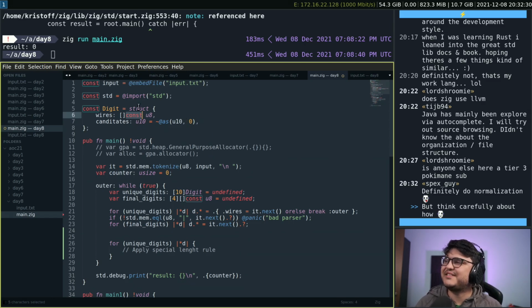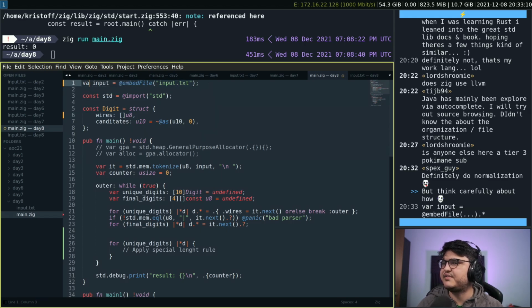So here's something funny. I'm being punished. I deserve it. Embed file is putting this string inside what I think is not writable memory, so I can't sort the strings in place by modifying the list. So this is const. I was thinking I'd just drop the const modifier here. I dropped the const keyword, and now wires is a slice of bytes that I can modify. The problem is that this thing cannot be modified. It's not just because input is const. I think that even if I make this var, it's not going to work.